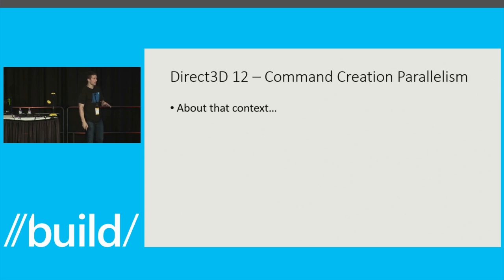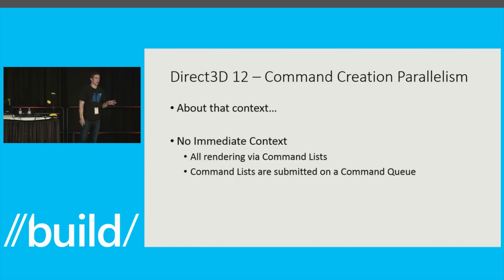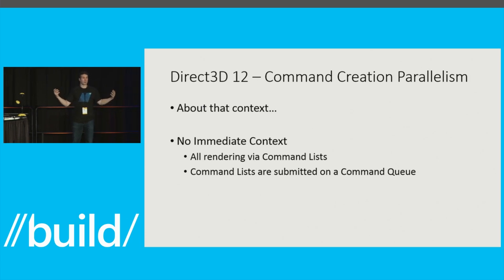So when I've been talking about the rendering context, I've kind of been implying that it's immediate. When you issue commands, the GPU will execute them. But what we've done in 12 is actually, there's no more immediate context. Everything is a deferred context. You can have threads generating commands in parallel, completing that list of commands, and then submitting it to an explicit API object called the command queue. So the GPU won't execute commands until they're submitted on that queue. The queue represents the ordering of commands. The command list represents the recording of those commands.